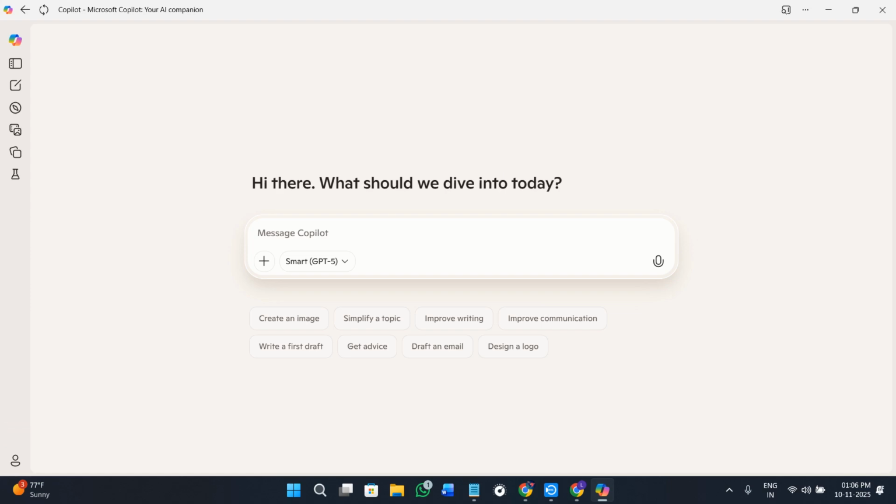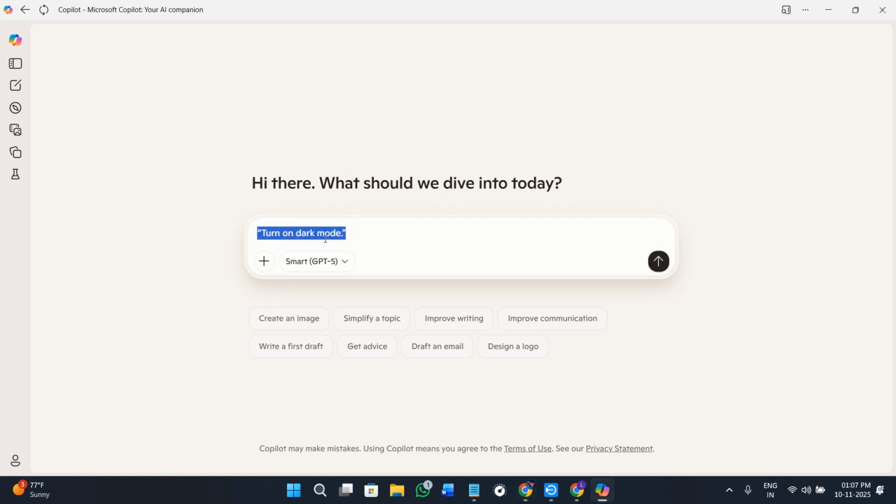Now a sidebar is going to appear on the right hand side, and this is where the Copilot chat window is going to be opened in front of you. Now you can talk to your Copilot just like you do with ChatGPT. Over here you just have to start typing the prompt like turn on the dark mode, and Copilot is going to instantly switch your Windows theme. You can also ask it to take a screenshot or to open a settings, and it is going to show you all the controls in your PC directly without you needing to click through any kind of menus.